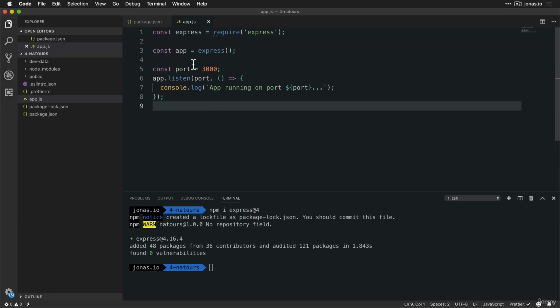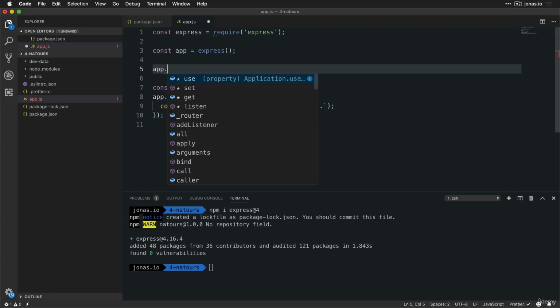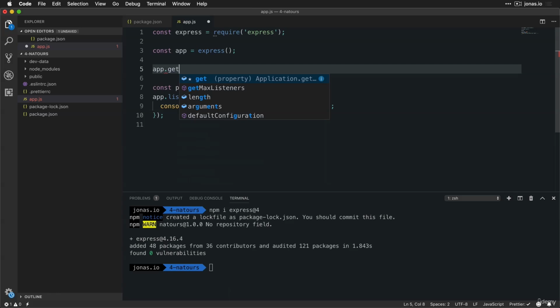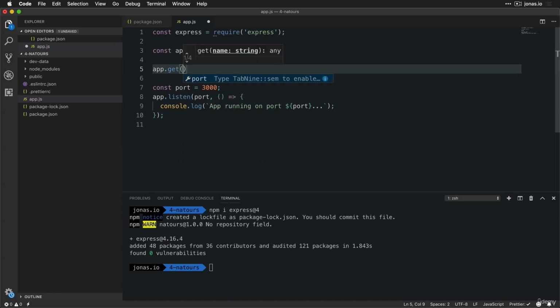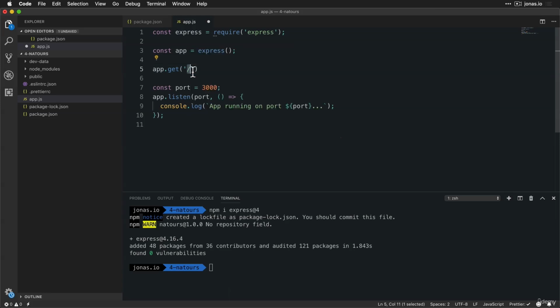So how do we do that? Well, it's very, very simple in Express. All we do is app, then the HTTP method that we want to respond to, and let's start with the simplest one, which is get, and then the URL. And we're just specifying the kind of root URL here. All right? So again, the route is basically the URL, which in this case is just this root URL, and also the HTTP method, which is get in this case.